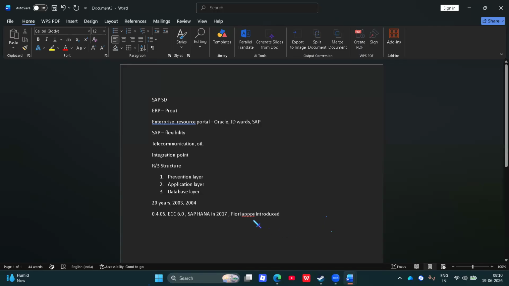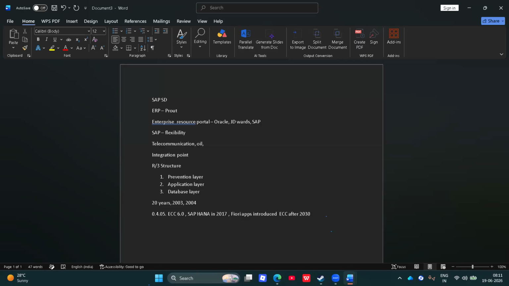Okay, but the backend will come from SAP only. For the Fiori apps, the data comes from SAP only. In SAP, we are implementing all the business processes, so from there it is coming and being displayed in the Fiori apps. It is very flexible. And SAP is not going to support ECC after 2030.